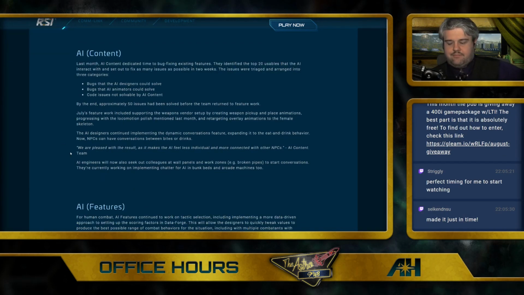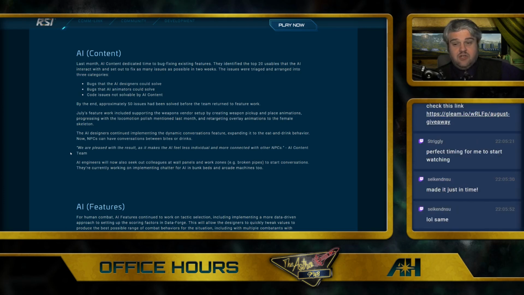AI content. Last month, AI content dedicated time to bug fixing existing features. They identified the top 20 usables that the AI interact with and set out to fix as many issues as possible in 2 weeks. The issues were triaged and arranged into 3 categories: bugs that AI designers could solve, bugs that AI animators could solve, and code issues not solvable by AI content. By the end, approximately 50 issues had been solved before the team returned to feature work. So they did a little bit of bug fixing.